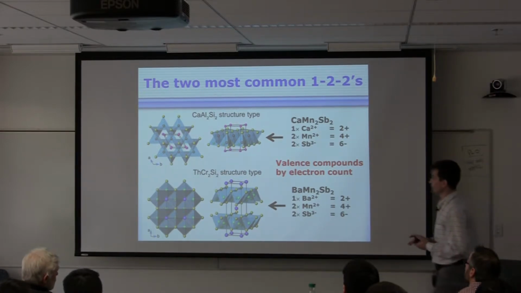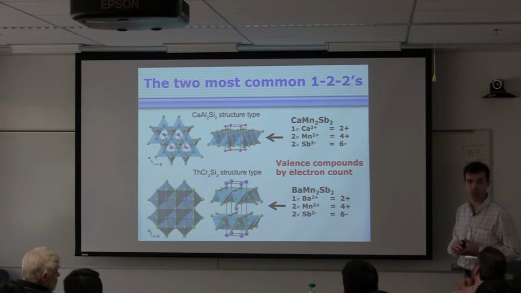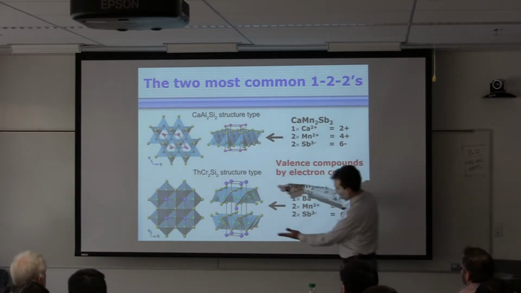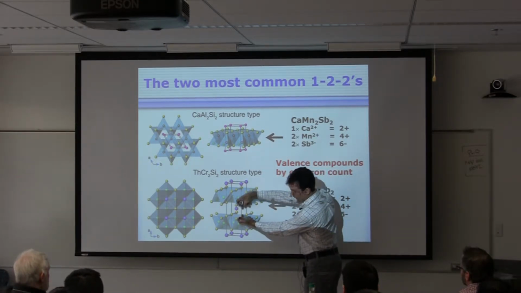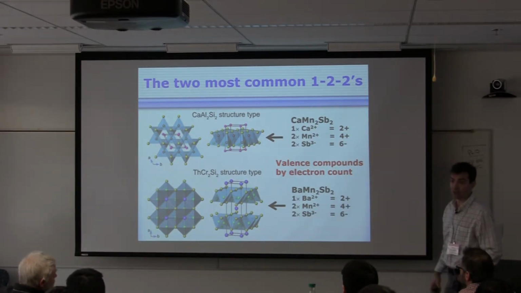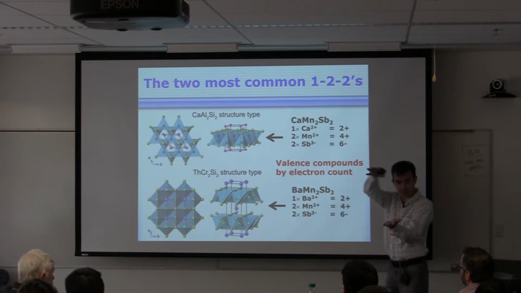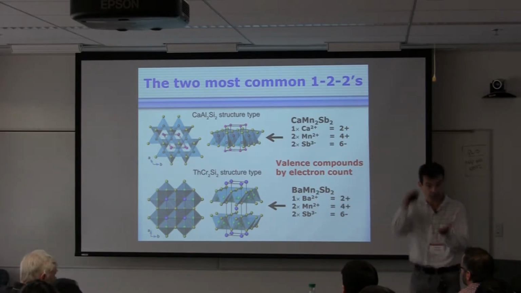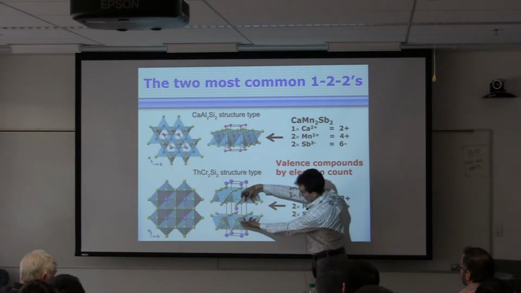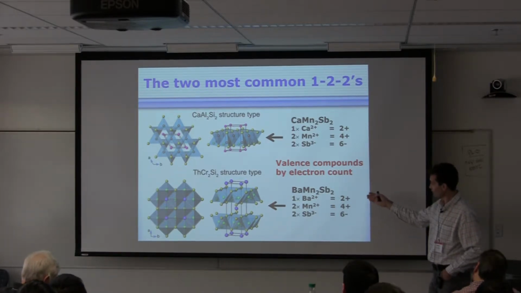Okay. So in this case, the situation is a little bit more obscure, because there are 2 forms of thorium chromium 2 silicon 2. One is what physicists call the collapsed structure, where those 2 layers come in close contact. So now there's some type of bonding between apices along the trigonal axis. So the electron count here will also be 16, ideally. But if the structure collapses, the electron count will be reduced by 2, because those 2 layers will be sharing 2 electrons between each. Again, the electron count is 16.